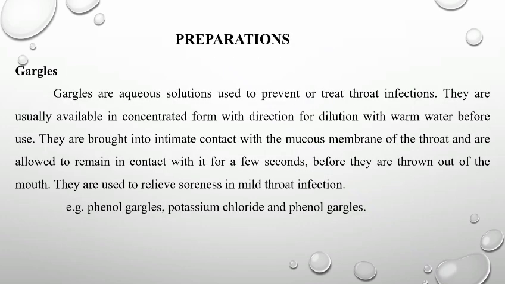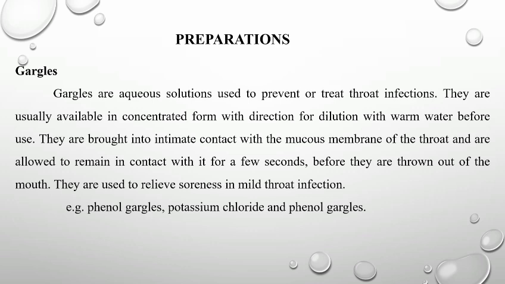In this video, we are going to discuss the preparation of liquids meant for the mouth. Usually, we are going to discuss the preparation of gargles, mouthwashes, and throat paints. Here, first, we are going to discuss gargles. Gargles are aqueous solutions which are used to prevent or treat throat infections.